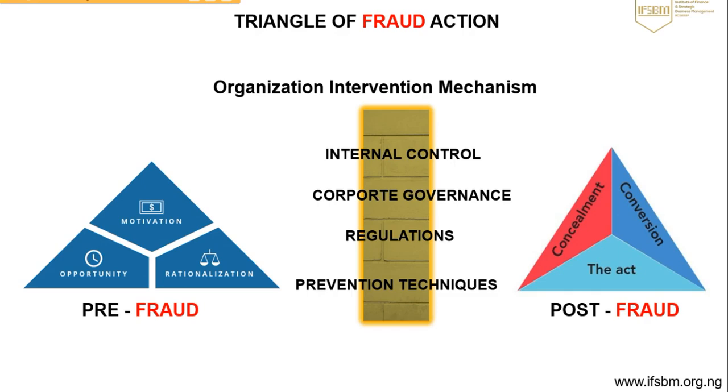And the amount you will invest into your internal control is a function of what? The size of the organization and the size of fraud you are trying to prevent, as the case may be. Organizations must ensure that all other components of this intervention mechanism are in place as they apply to them. For instance, an organization must ensure that its staff complies with regulations, and that it itself complies with regulation, such as filing tax returns at the right time and not going against the laws of the land, because these are the things that even breed corruption among employees.